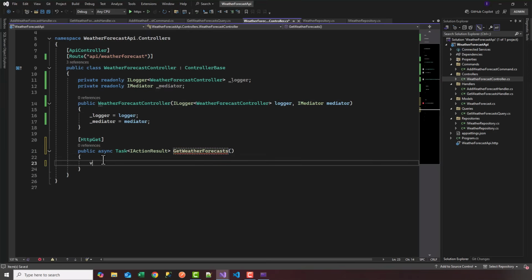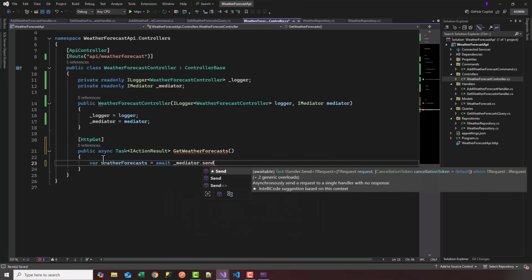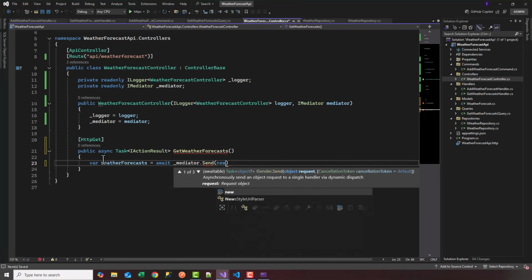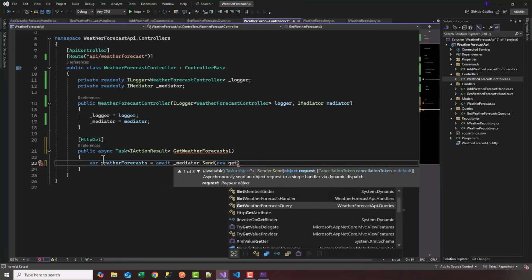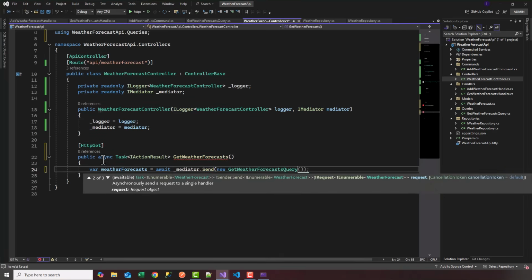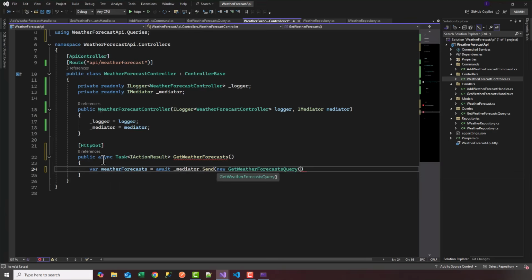So what I can do is say var weatherForecast equals await mediator.Send. Okay, and we're going to send the query. So Send new GetWeatherForecastQuery. Okay, and we can close that up here. All right, that's it. So MediatR should be able to pass the query.